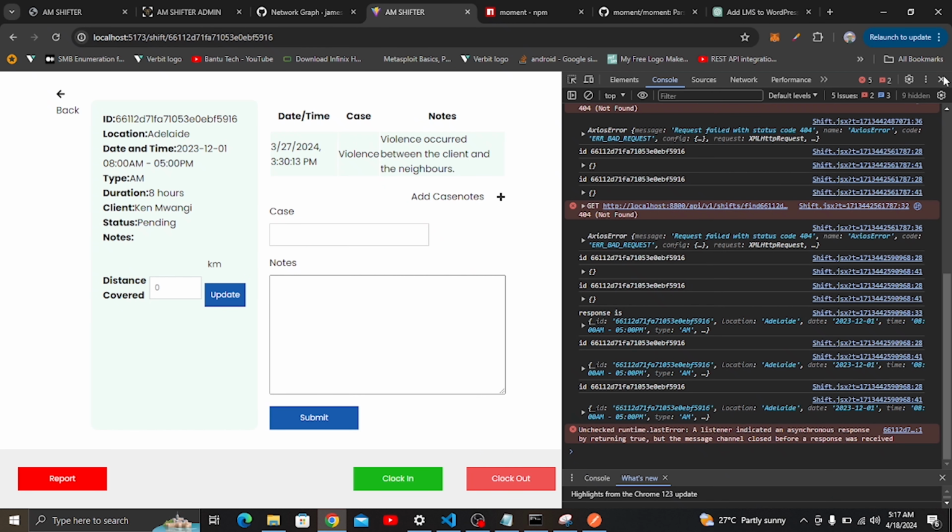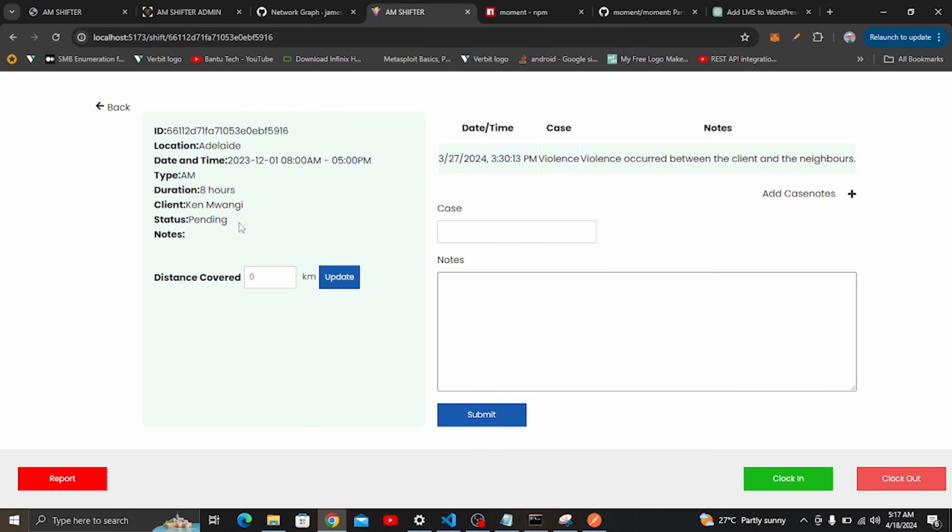If I save now and check here, you can see now we have our data here. So we are able to display the data that we are having here, and here also you can see we are not getting a description. So I'm going to go back here. Actually, this one I have called notes, so I think that's why I'm confusing it with our clients. Let me scroll down here, and in our notes we need to add it as notes, like that. Let us just reload, and you can see here now we can see the notes.